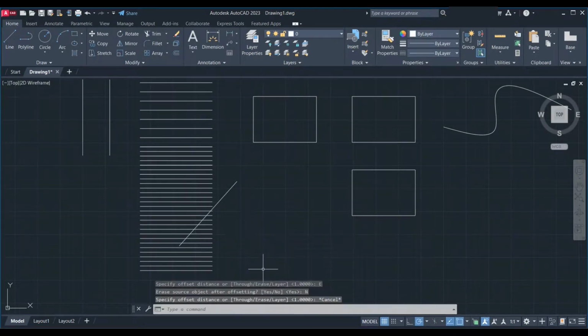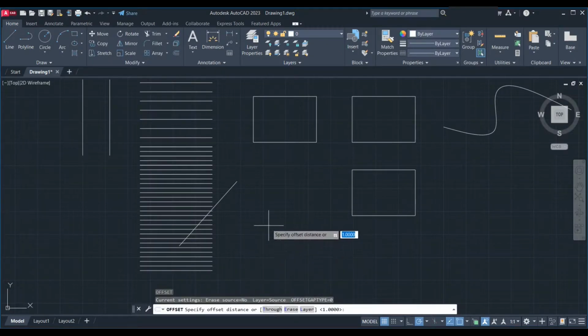And we have another option, through. Let's see how we can use it. I want to offset this object, but I don't know the distance. Actually, I need a line here so that if I extend that line, it passes through this point. So if you don't know the distance, you have to use the through option.